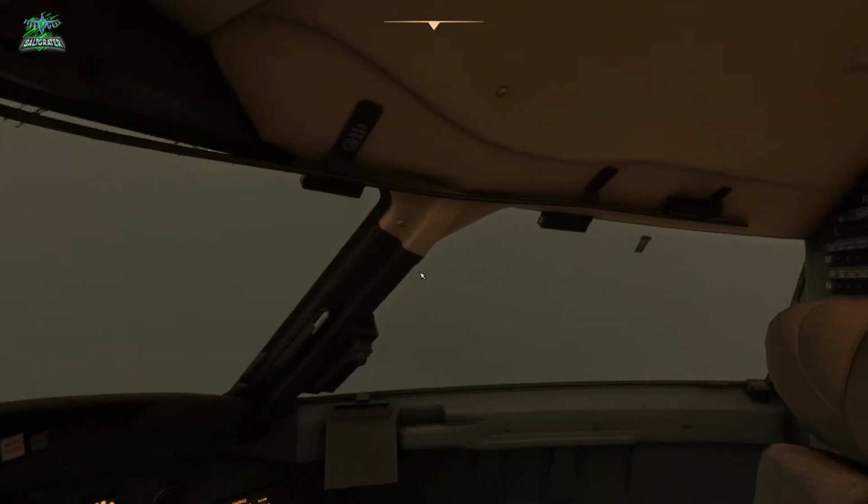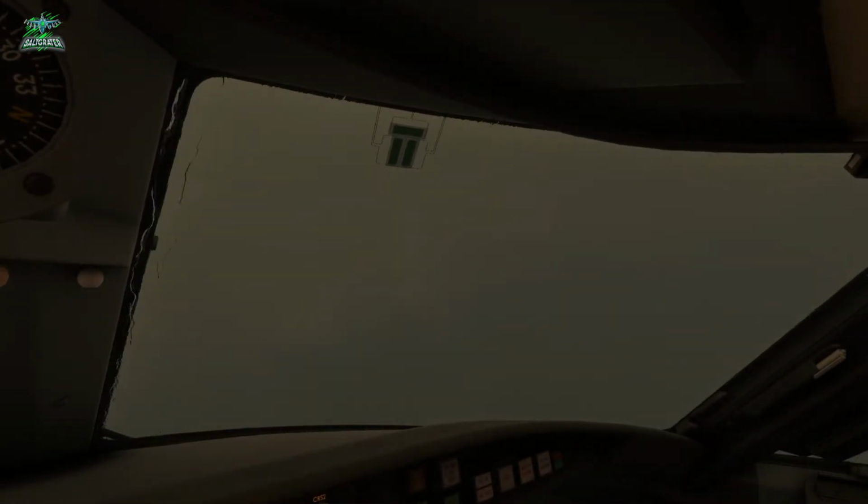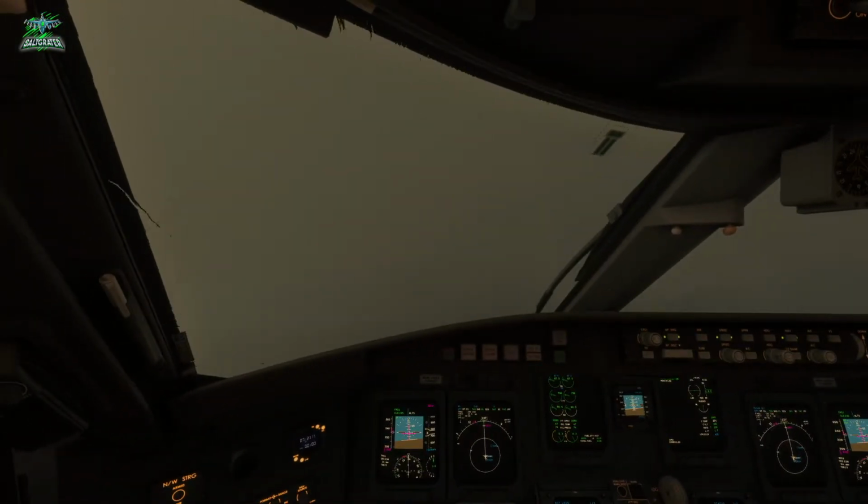And ladies and gentlemen, if you look out of your windows, you will have a glorious view of Copenhagen as we depart.